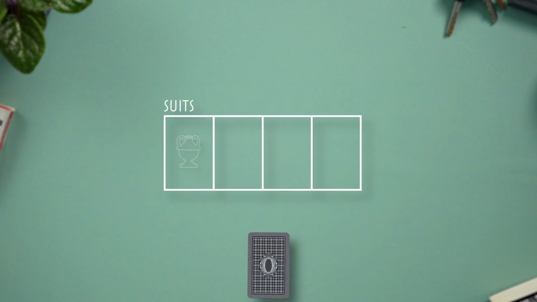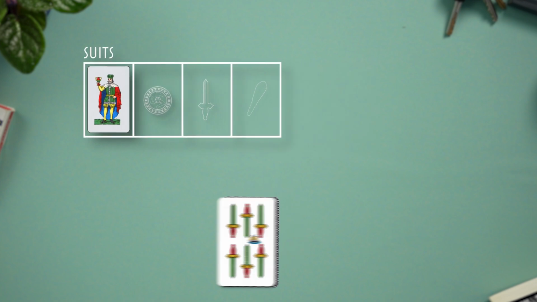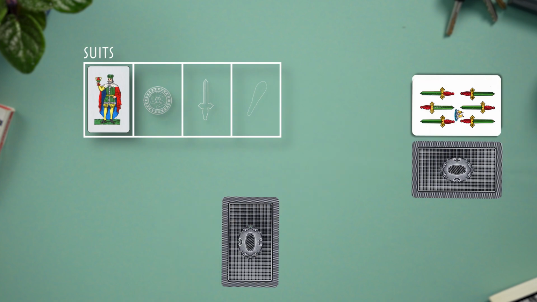There will be 4 spaces in the middle of the table for players to get rid of their cards. Each of the 4 spaces is dedicated to a single suit. To place a card there, you must lay down cards in ascending order, starting with the ace and all the way up to the king. You can also relieve your cards by stacking onto your opponent's face-up pile. More on that in a bit.